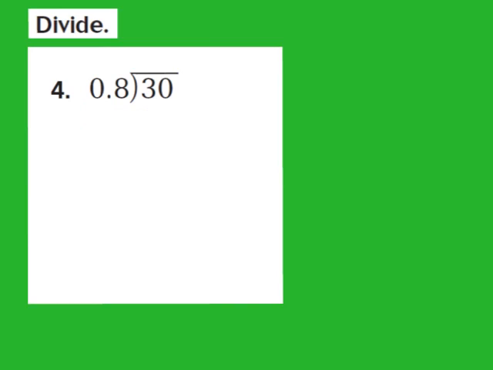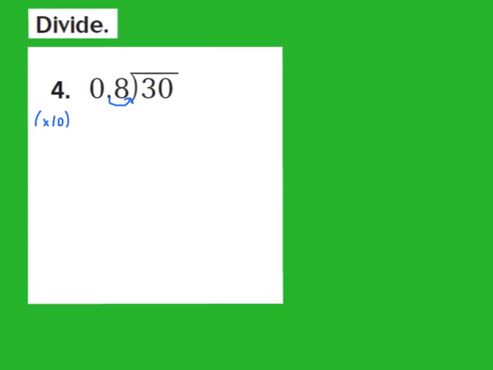Now I can very easily do that by moving that decimal point over to the right one time. So I'm going to take that decimal and move it over to the right one time. And so now what happens is 8/10 has become the whole number 8. And all that I've done is multiply it by a 10. Now, I also have to make sure that whatever I do to my divisor, I multiply by the same power of 10 with my dividend as well.